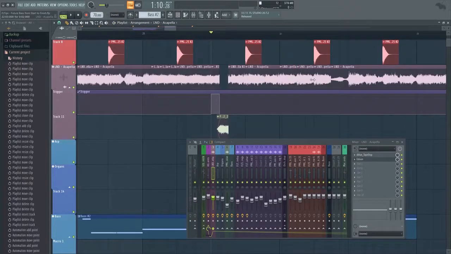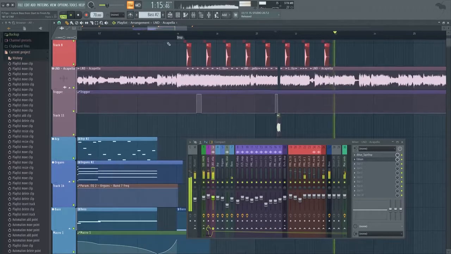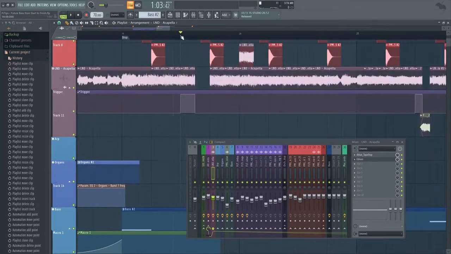Let's also make a variation right here. The same thing let's do with this part.